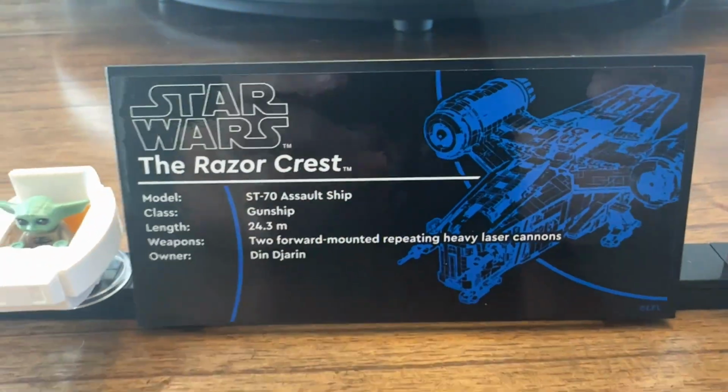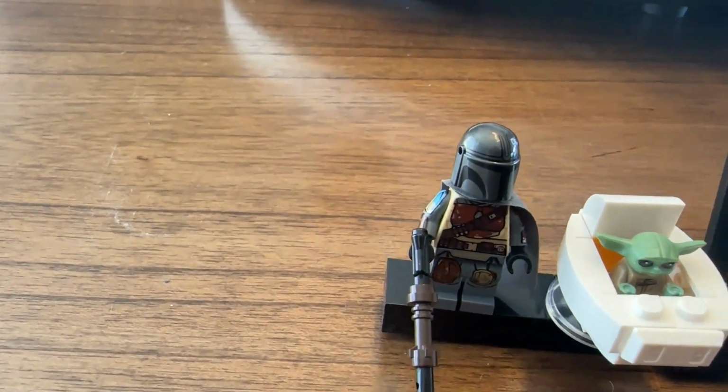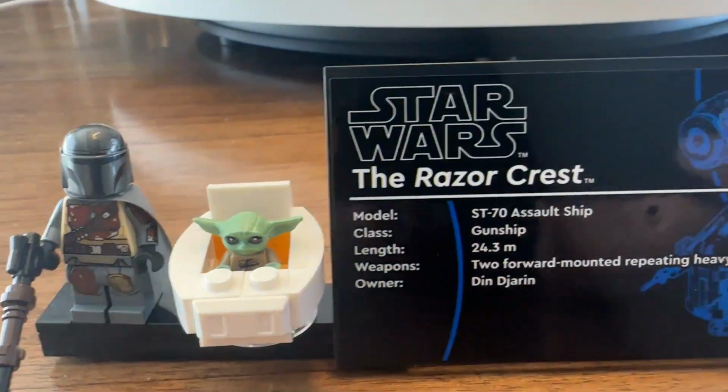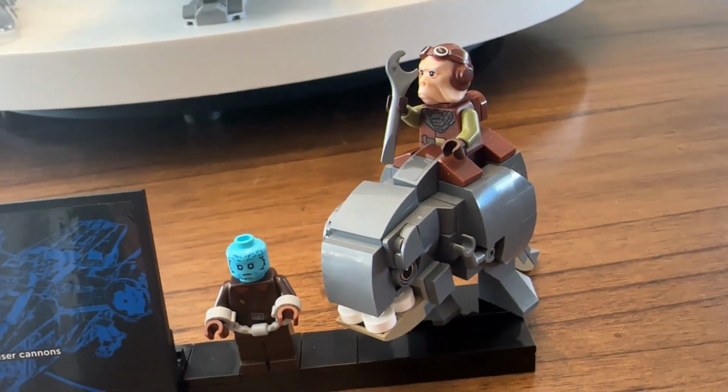So here we have the placard roll, the info on it, and the five minifigs. We have Din Djarin, Grogu and his carrier. You have the mithril, and you have Kuill and the blurgg.